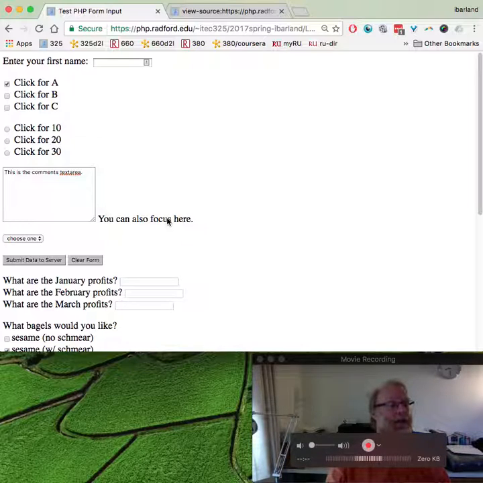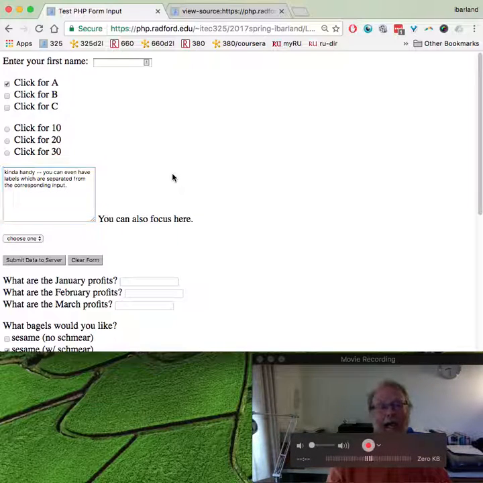But you know, the words "focus here", I wrote this web page so that if you click on the H of "here", or anywhere in the word "here", it does suddenly select that text area, and I can start typing immediately, and I didn't have to navigate precisely within that box, okay? So that's kind of handy. So what's the takeaway point? You can even have labels which are geographically separated from the corresponding input.